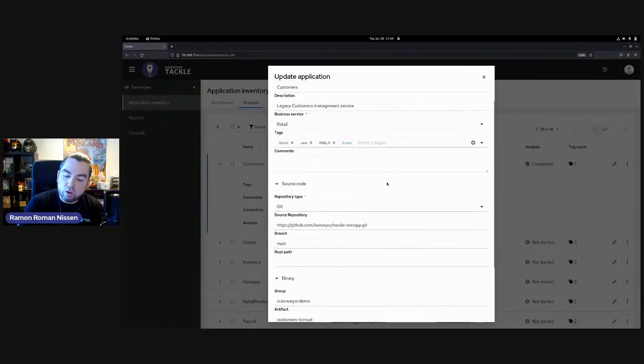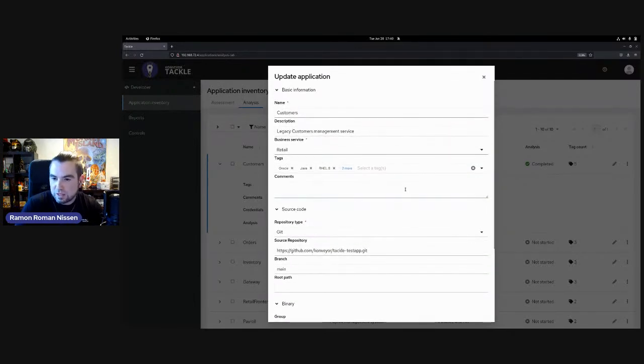And again, we were talking about this configuration library, and probably this custom corporate configuration library is not available in Maven Central. So we will likely have to access corporate, restricted repositories that store and host these dependencies for the analysis. So in order to do that, we will have to assign credentials to this application for Tackle to be able to retrieve the source code and the dependencies for the analysis.